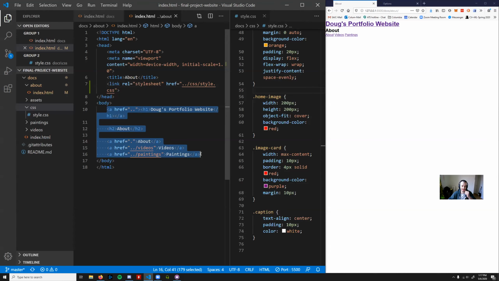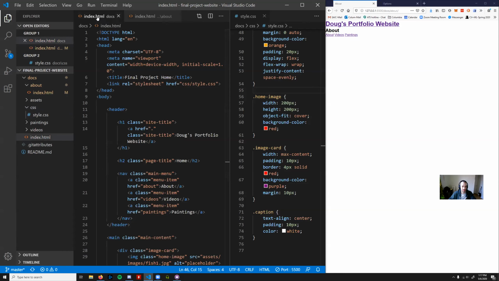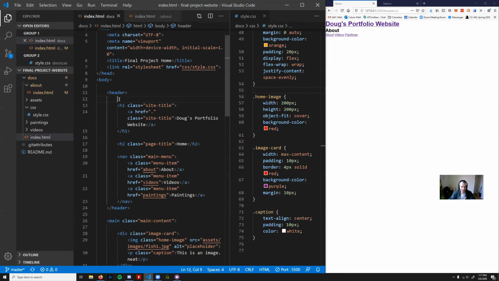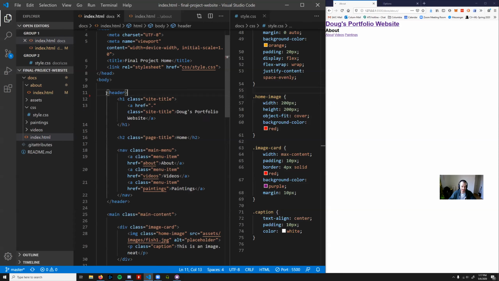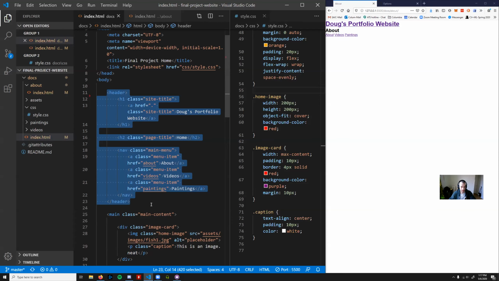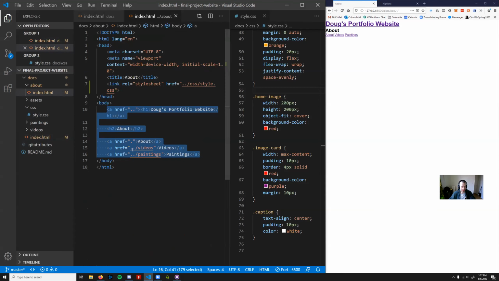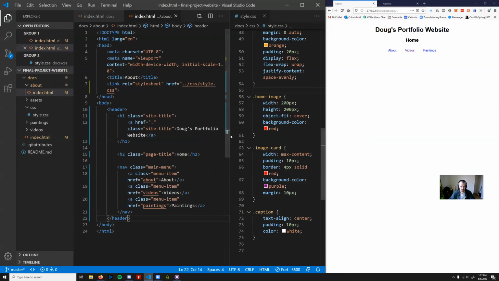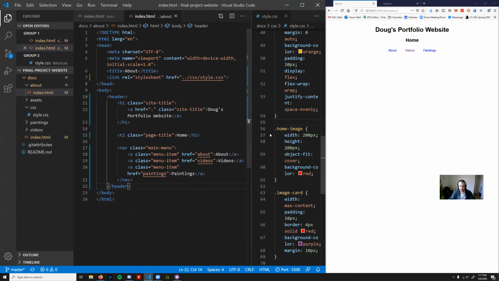But because all this stuff here doesn't look like how we set it up in the home page, we kind of want to go back into our home page and maybe take just this entire header section, copy that, bring it in here, and paste that. Nice. So all of the stuff that we did before where we were changing the names of things, now we kind of have to do that again, but it's not too bad since we don't have too much content here.